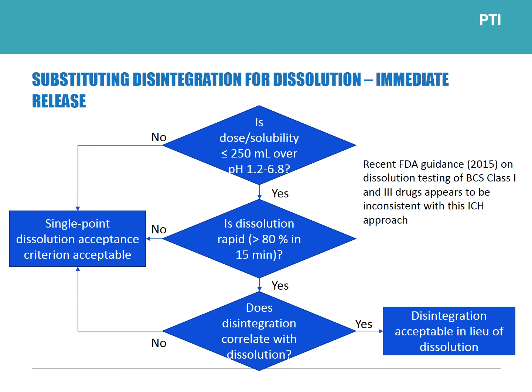Single time point specification. However, recent guidance from the FDA on the dissolution testing of BCS class 1 and class 3 drugs suggests that you can justify disintegration in place of dissolution, provided that those classes of drugs dissolve very rapidly, and the suggested disintegration specification is within 5 minutes in order to justify using disintegration in place of dissolution.